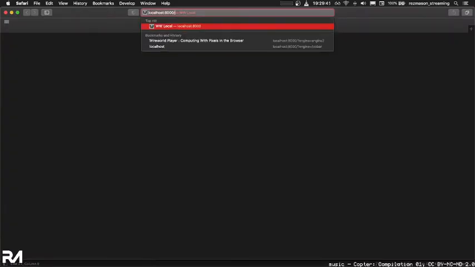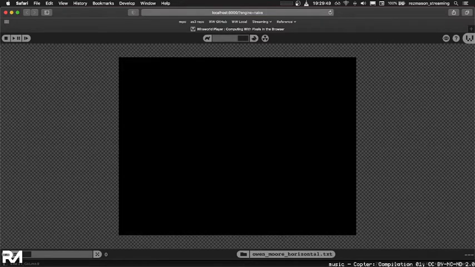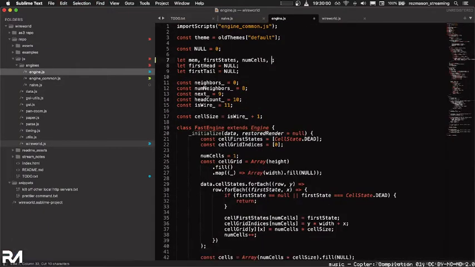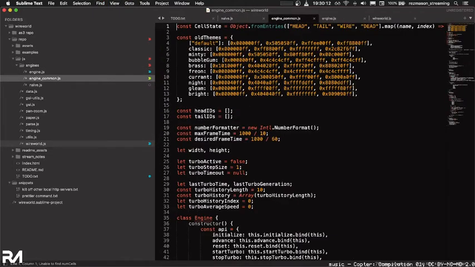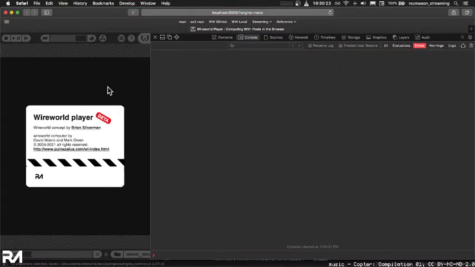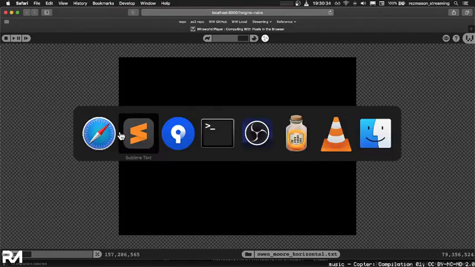Let's try it. Engine equals naive. Can't find variable generation. Well, generation, whoopsie. Engine common, let width, height, generation. There we are. Amazing. Our naive implementation is the fastest one there is, probably because it's doing absolutely nothing.